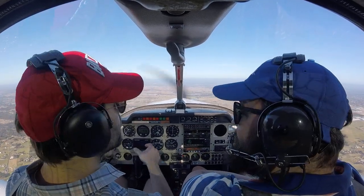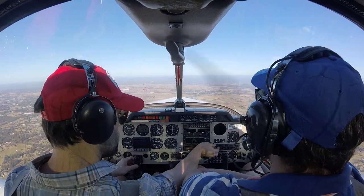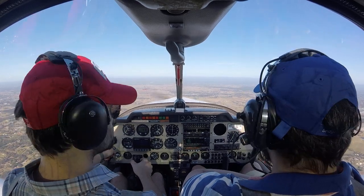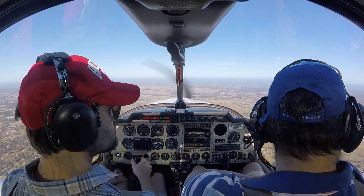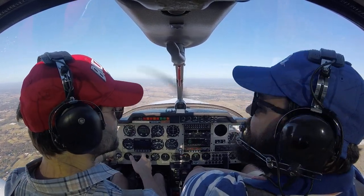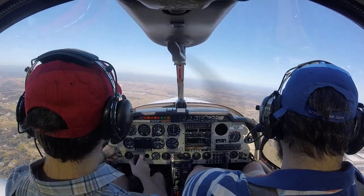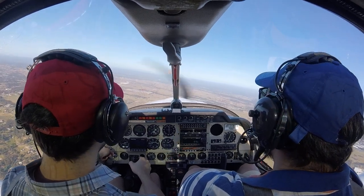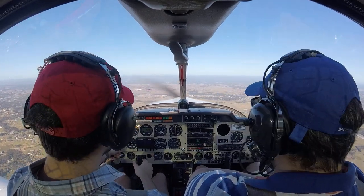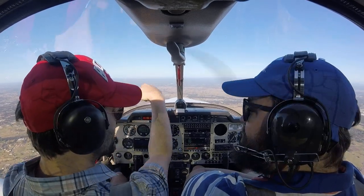So we're allowed to go higher once we pass this lake up here. Gotcha. And that's kind of our play area out there. Above us at any given point is controlled airspace where they have commercial flights and stuff, so we have to stay below that. Basically, it's all determined by concentric circles from Sydney Airport. From the main airport? Yeah. So they get higher as you go further away.